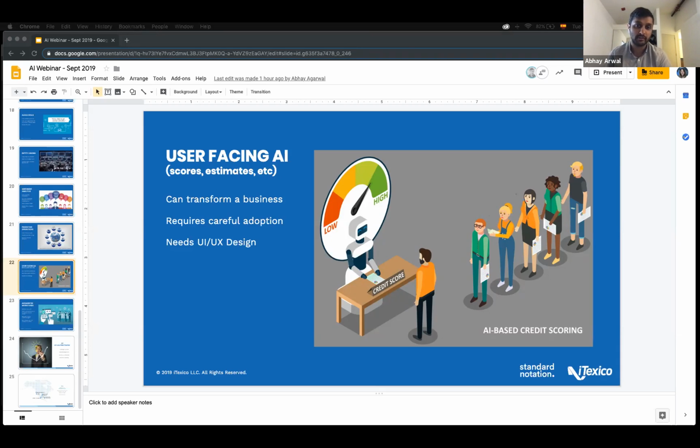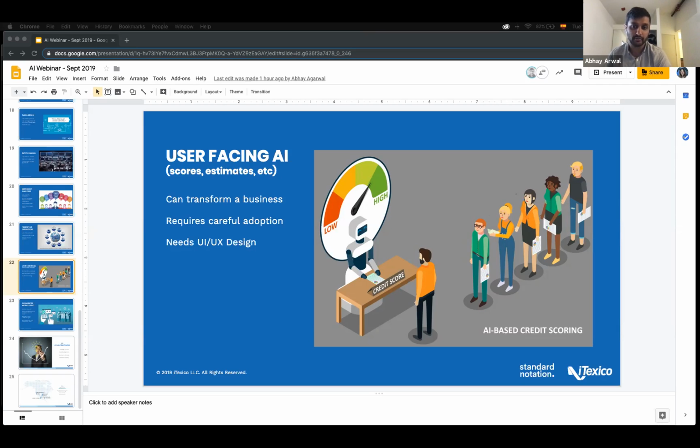For example, in the insurance space, to be able to estimate the price of an insurance claim automatically, just so that a user can have a rough idea, can often transform whether a user has a positive interpretation of your insurance business or a negative interpretation. So these user-facing AIs can be extremely valuable. It can also differentiate you in the market. It can also bring users to your website or to your app. So it can really transform things.